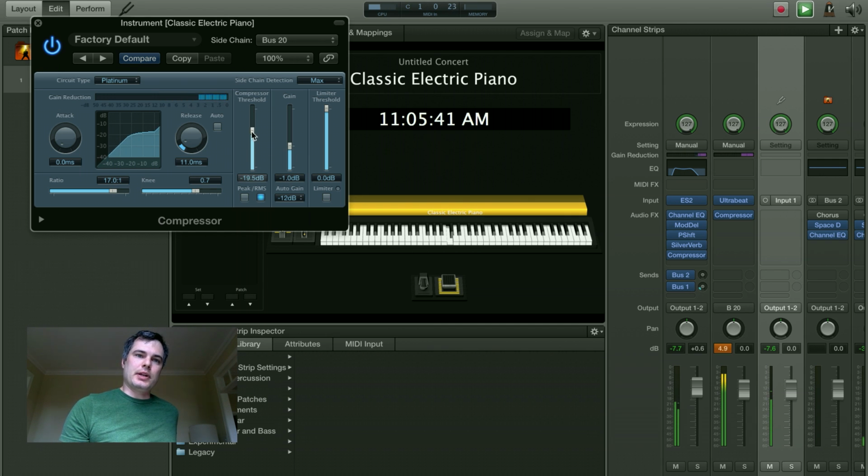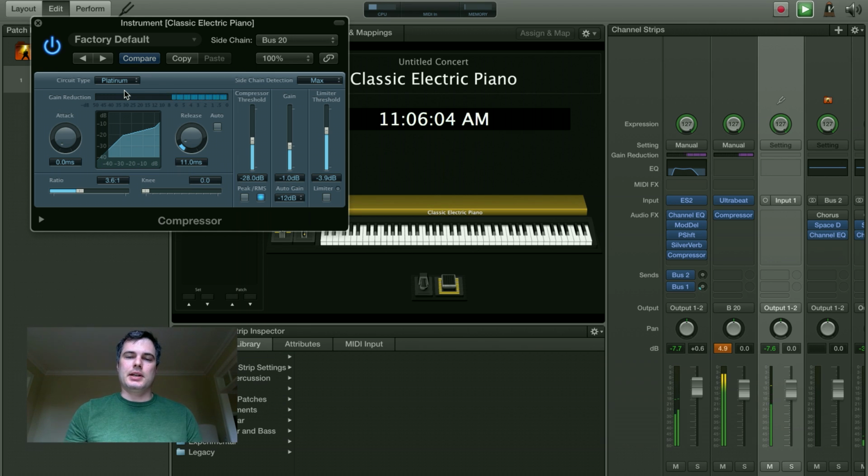So I raise the threshold, I don't get so much. I can play with the ratio so that we just get a little bit of a wobble. Bring the limiter in. Change the knee. There are a lot of different ways that you can mess with it to get the kind of effect that you want. And it doesn't have to be Ultrabeat, although Ultrabeat is nice because you're going to definitely have hits that land right on the beat and bar for a given signal.